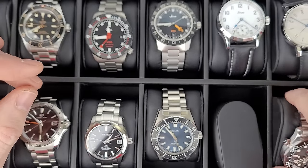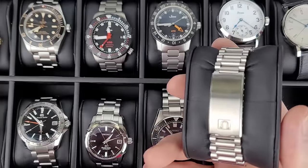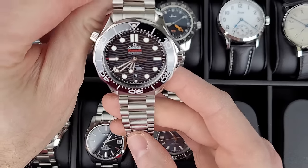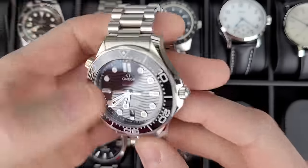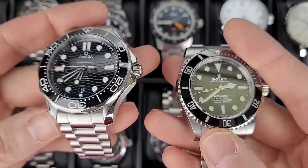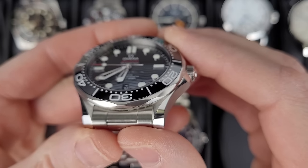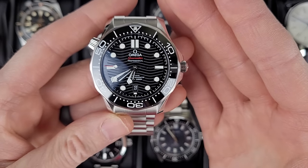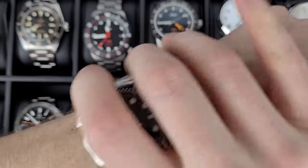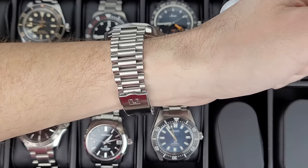So the Rolex — my Seamaster was there. I'd like to sell this one this year as well. I have it on an aftermarket bracelet right now. I'm not a fan of it on the factory bracelet. The aftermarket bracelet has improved the feel and the look. I like this Submariner so much that the Seamaster just doesn't do it for me. I need to do a video with this watch and sell it. Things I do like — I like the dial, and I like how tall those indices are. It's a great watch, though. If you want me to go through any of these in more detail, let me know in the comment section and I can try to do a follow-up video.